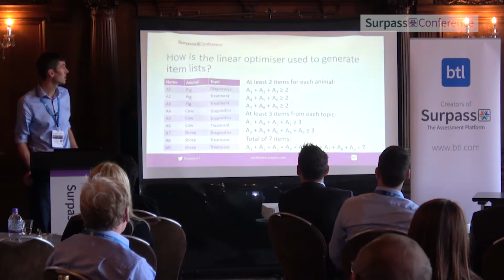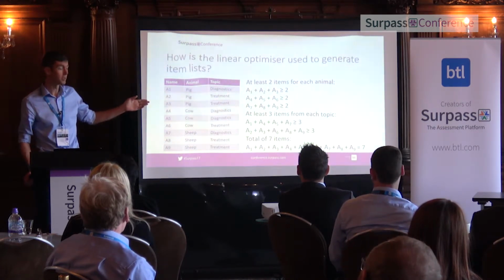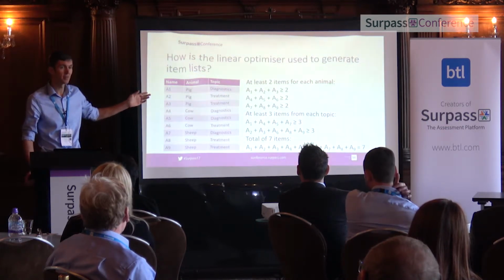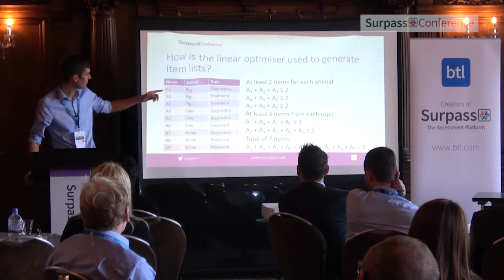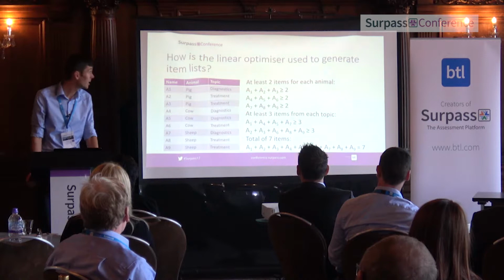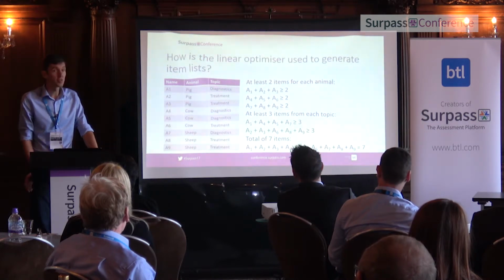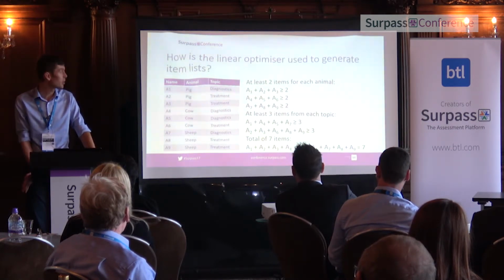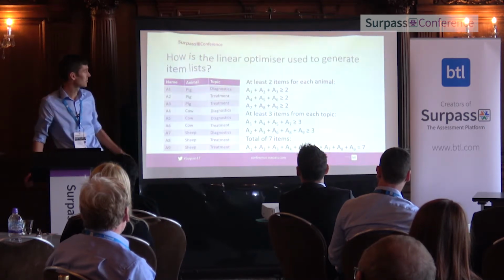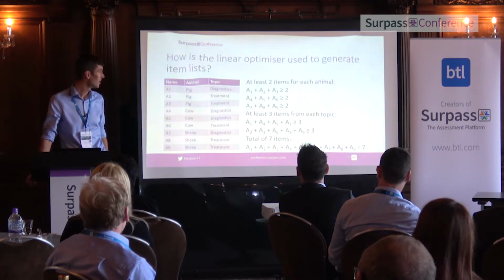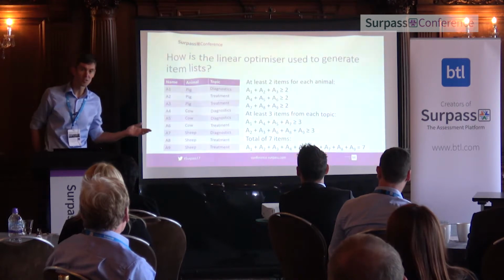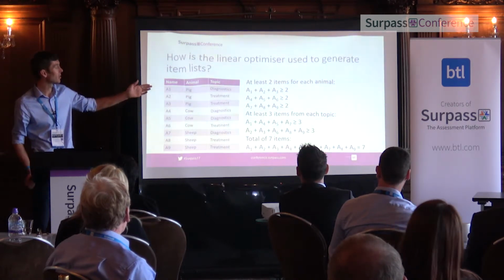So when we come to coming up with these equations, these on the right are the constraints. First thing we need to do is define our variables. We've come up with a variable for each item, A1 to A9, using subscript notation. Each of those variables can have two possible values in the solution: 0, which means the item isn't used, or 1, which means it is. Then we can go through and take the wordy constraints and turn them into inequalities, like we've got on the right.